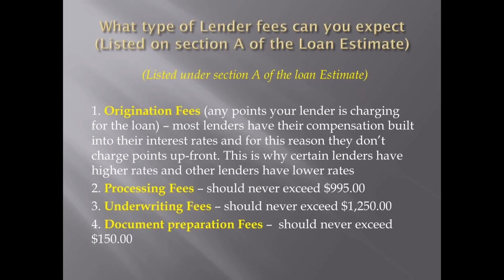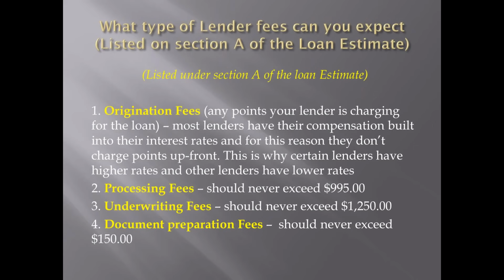Origination fees. That's any points your lender is charging for the loan. That's not discount points that you're paying to get a lower rate. That's any additional fees that the lender is charging to originate the file. Most lenders have their compensation built into their interest rate, and for this reason, they don't charge points up front. This is why certain lenders have higher rates and other lenders have lower rates.